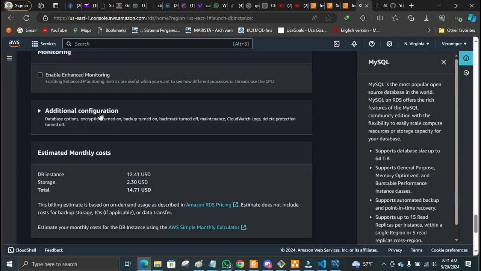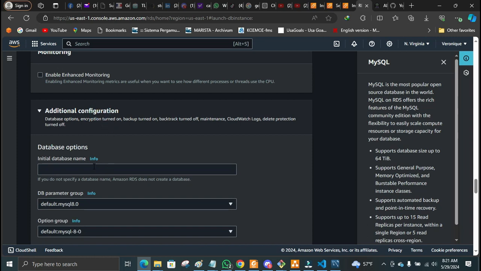So for this additional configuration here, this is where we are going to put our schema. So when programmers develop an application, they create a database of that application. They create tables, already prepared tables of that application.